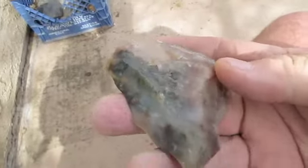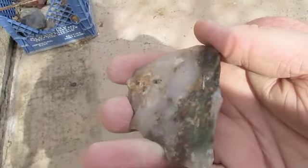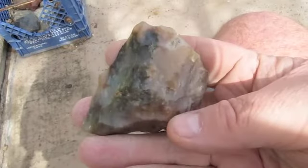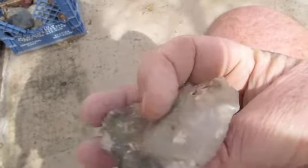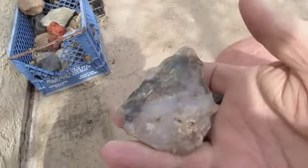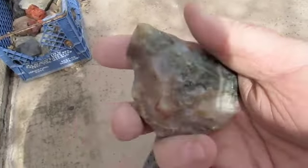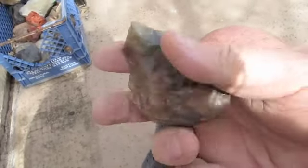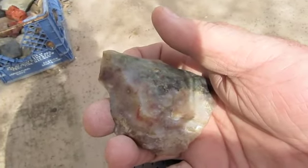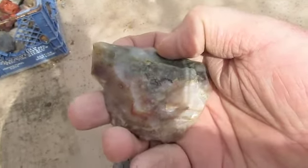Here's a pretty amazing piece of flint that I hope is one of the last points that I ever get made. It's out of some Christmas tree agate. It's got all the colors of a Christmas tree in there, just waiting to get made into something. And this here was a piece that's really debitage from some ancient Indian using it likewise. I always hope to find that Clovis or whatever he made out of Christmas tree agate. Boy, would that be a dream come true.